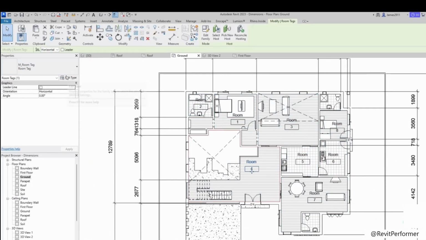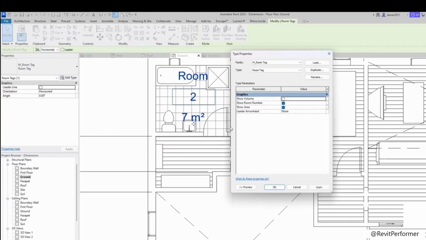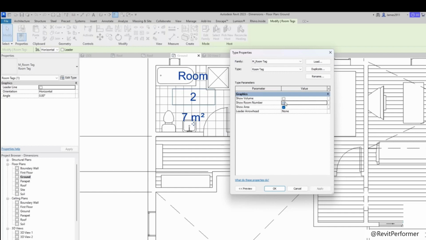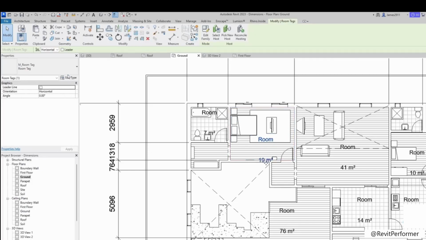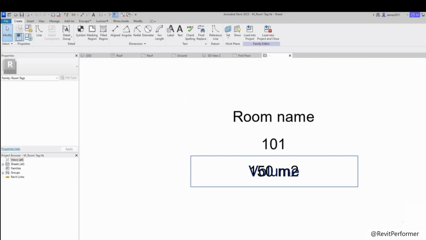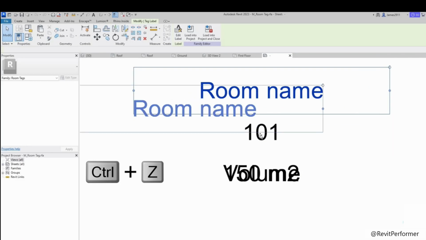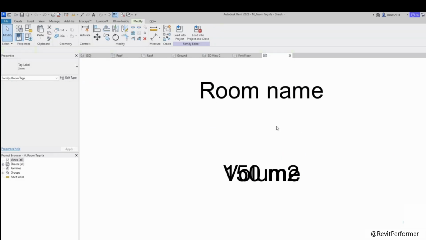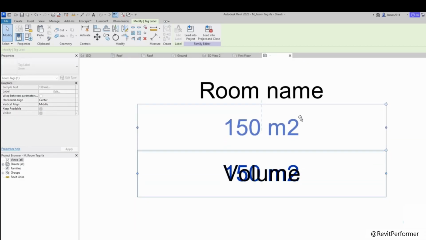Now, go into Edit and click Show Area as well. Click Apply. You can go to Edit again and uncheck the show room number. Okay, that's better. Or you can even, since we have a lot of space here, bring it upwards. Click over the room tag twice, which will open a new tab. Now we just need to delete, Control Z, delete the room number here, and then click to select your area. Bring it just above. Okay.